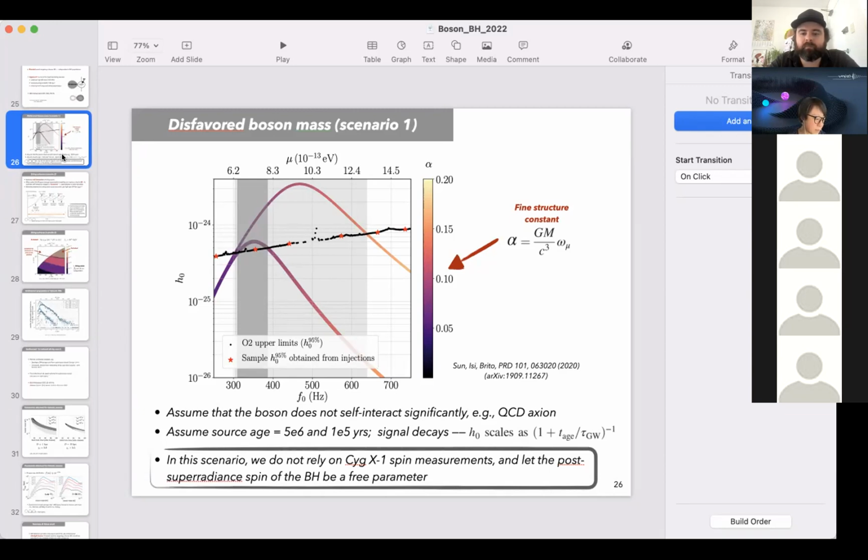Another interesting thing I forgot to mention here is that people have been asking whether the accretion effect helps to keep the black hole spinning fast and keep the cloud existing for a longer lifetime. But the efficiency of accretion is much lower than the efficiency of superradiance. The superradiance, as I showed earlier, can go like months to years, but accretion is on the order of a million years. It cannot add a significant amount to the black hole spin, keep it spinning fast and keep the cloud growing.